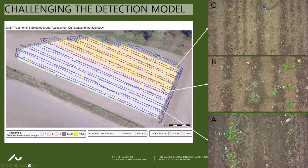And then we have this one, which is in fact not weeded at all, but it's seeded at the same time as this one. See, size is similar. And then we have a late sowing without any cleaning, where you can see the image you just saw. So we really tried to challenge the model. It's also in the autumn, so the sugar beets are not that happy with the situation. So now you have an idea of the layout.